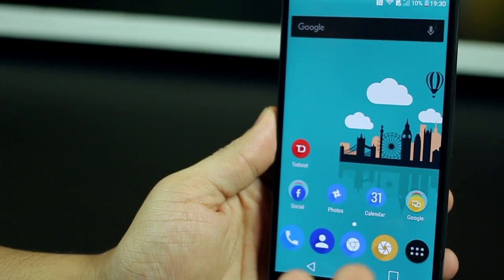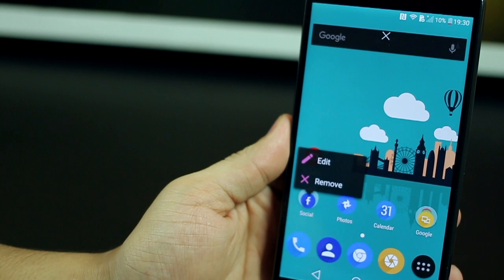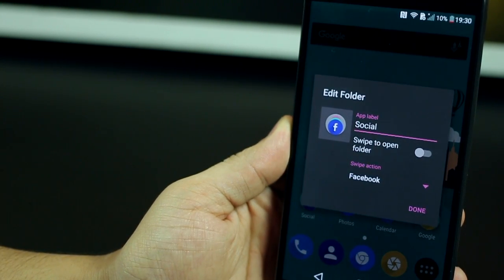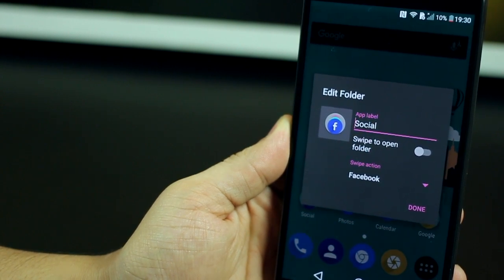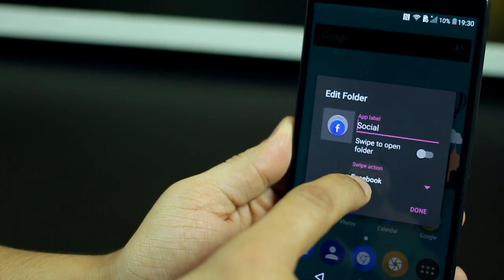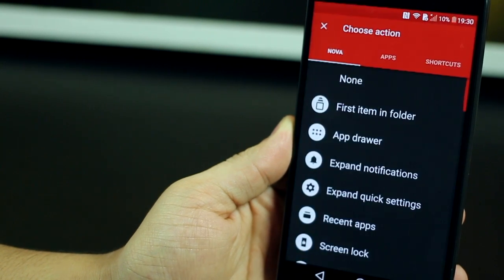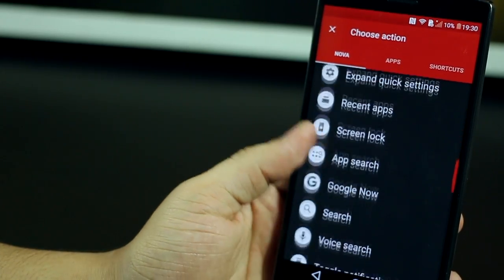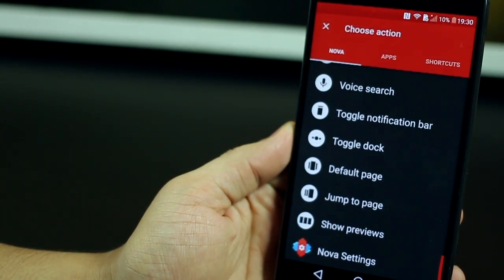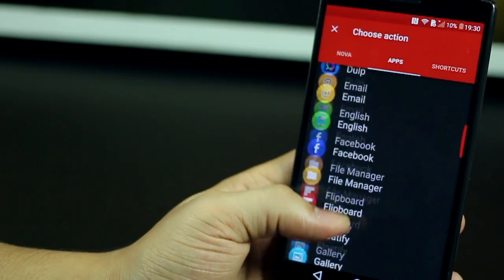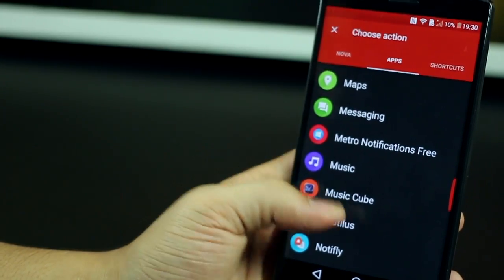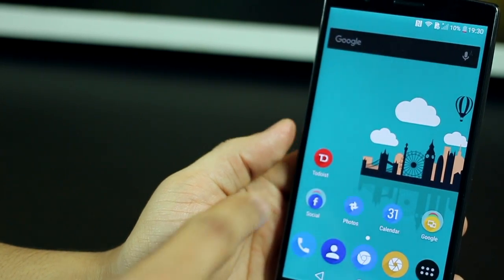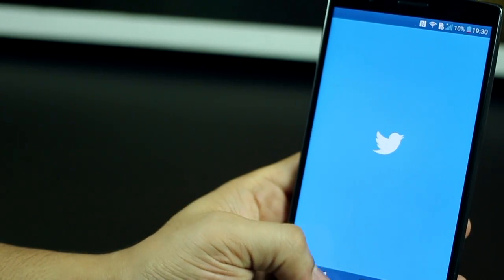Now, to do that, you basically start creating folders or drop icons onto your home screen, long tap on them, and then click on Edit. While obviously you can change the name of the folder, you can decide what to do when you swipe on this folder by selecting Swipe Action. I already have Facebook selected as an app there, but I could tap and pretty much do whatever I want through this. So whether it's basic actions like searching for an app or expanding notifications or performing a voice action, or I can launch a particular application that's already installed on my phone. So for example, I choose Twitter this time, done. And now when I swipe up on the folder, it's going to open up Twitter.